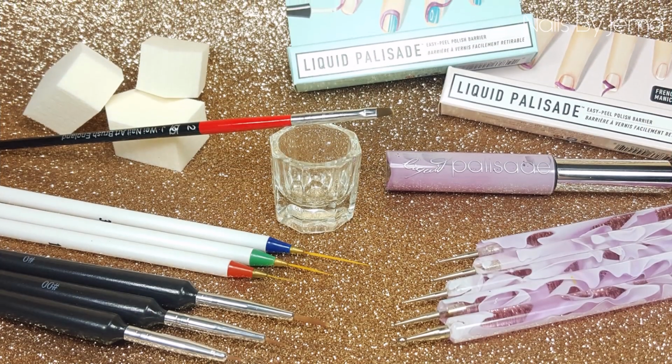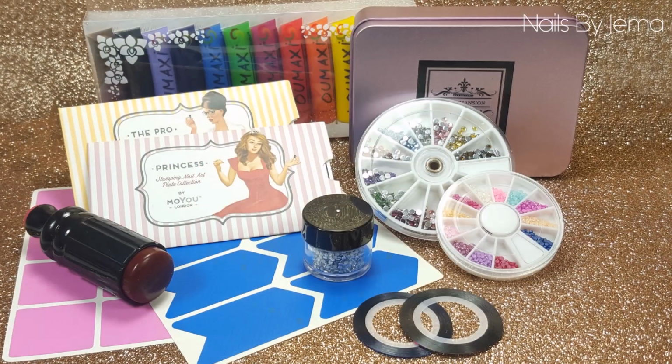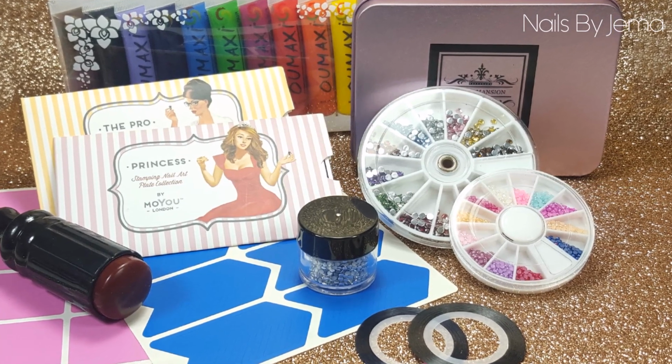So that's my list of nail art tools that you need, a guide to nail art tools for beginners. I know there are a lot of products shown here and you don't need it all, but I'm just showing you what I think are the most important tools to focus on getting when you start out.